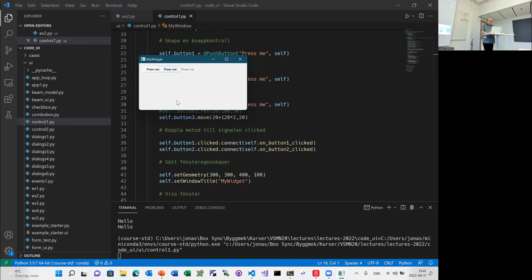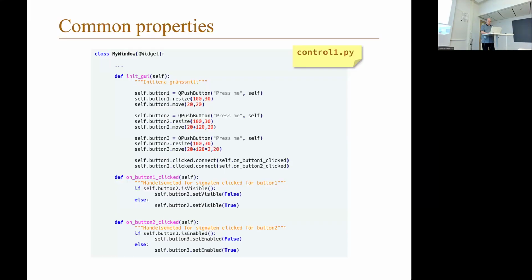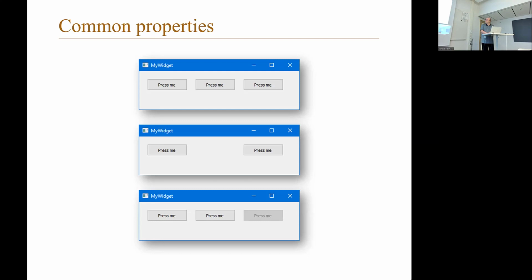If I click the second button here, you can see that the third button is kind of disabled and I can't click it. And now I can click it. So this one hides the control, it's gone. And then if I press it again, it comes back again. This is disabled. It's visible, but you can't interact with it. Now you can interact with it. So you have these 3 states. This is how it should look like. My screen is not so strange.